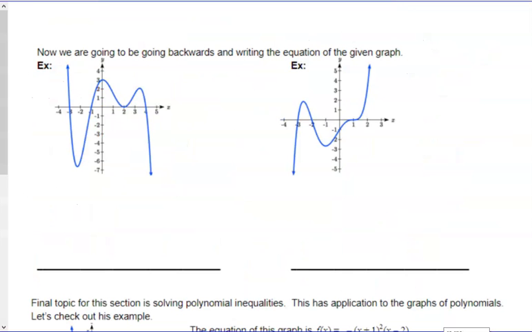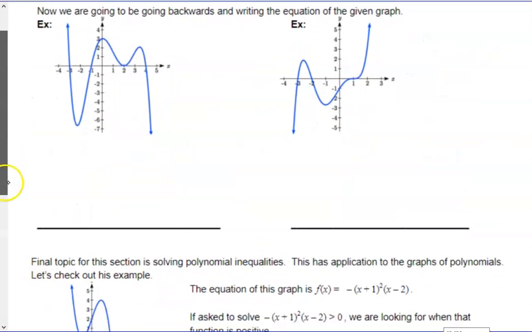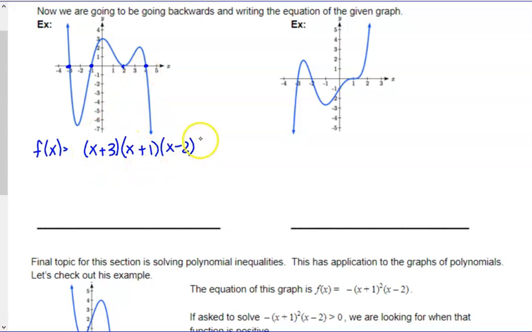So turn to our back side here. Now we're going to take these graphs and write equations of those. So notice we have to identify our intercepts, which are right here for this one. We have to throw them into a function form, okay? What do I have to have in my parentheses to get -3 as an answer? Has to be an x plus 3. Then for -1, I have to have an x plus 1 in my equation. For +2, I have to have an x minus 2. They're all opposites, don't forget. And then we have an x minus 4 in there.